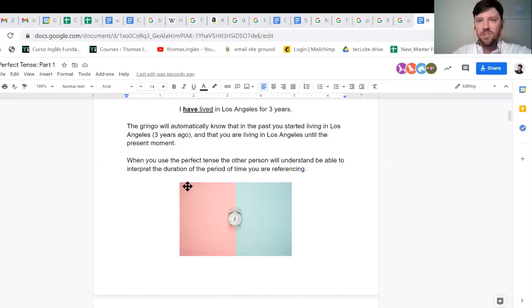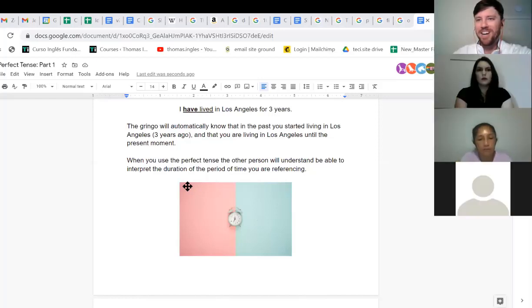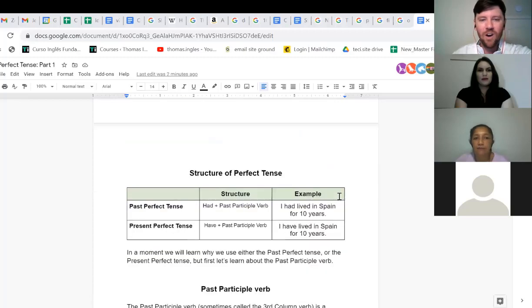I need to make this skinny again. All right. I'm not a Zoom expert. I need to learn Zoom a little bit better, but I'm doing okay. So, all right. So now we're looking at the structure.